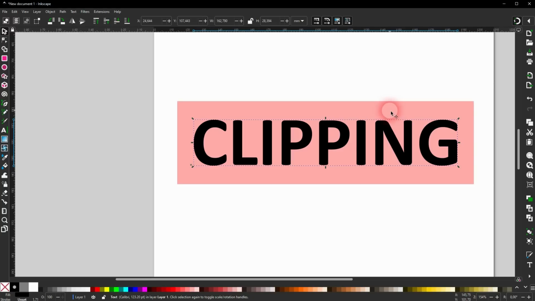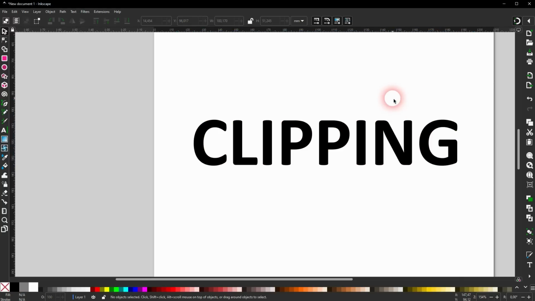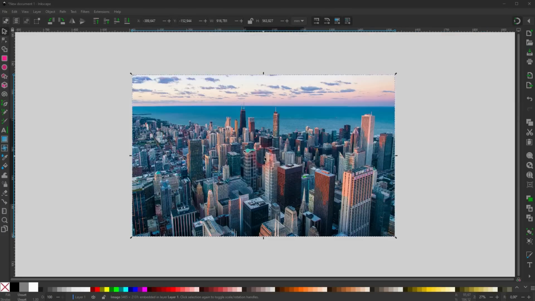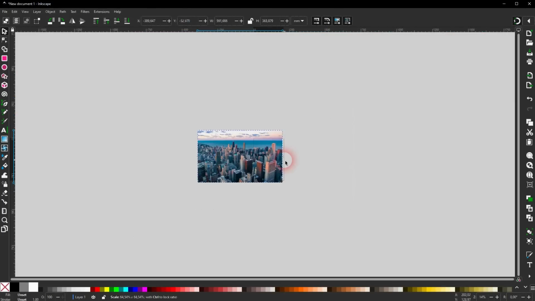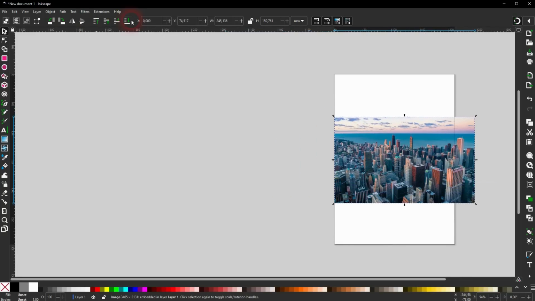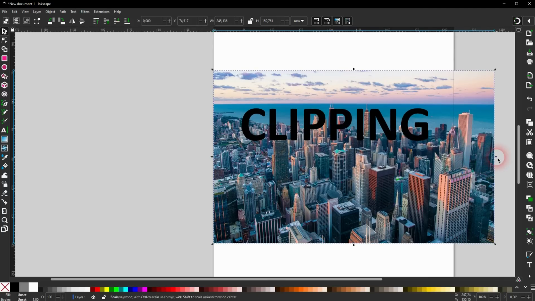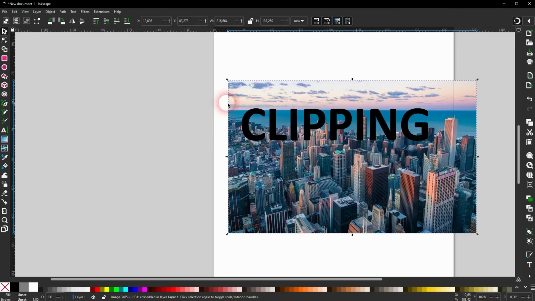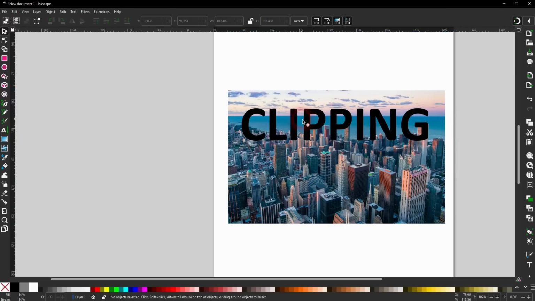Why would you want to do this when you can change the fill down below with the swatches? Well, we can use the same principle and clip images and even complex designs with multiple colors, gradients, whatever, to our text. Let me show you this based on an image. I import it. I just drag and drop it onto my canvas, confirm. Then afterwards I size it a little bit down. I make sure that the image is below the text and the text is on top. Then select both, right click, set clip. And now the image is clipped to our text, just like the rectangle before. So this is a typical image in text effect that you can create here.